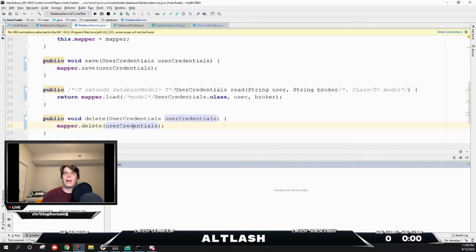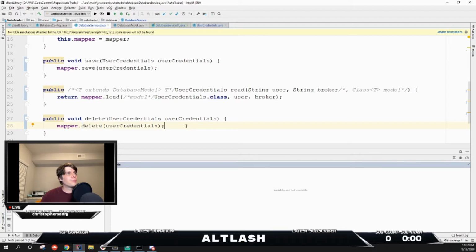I did play with this a little bit, just kind of curious what would happen in different situations. So if your object is not in your database to be deleted, it won't tell you, it won't throw an exception. Your record's still not there, so it's going to return back fine and you can go about your day.